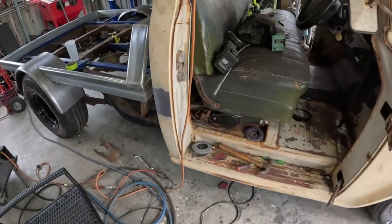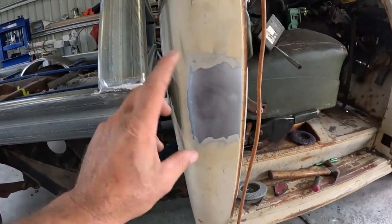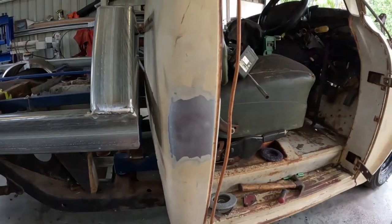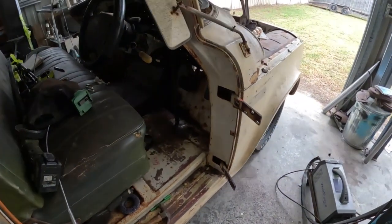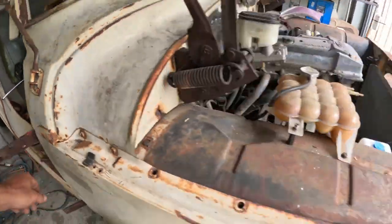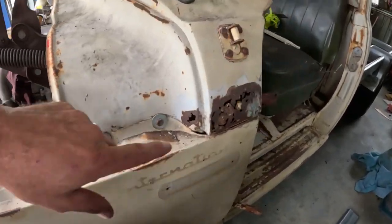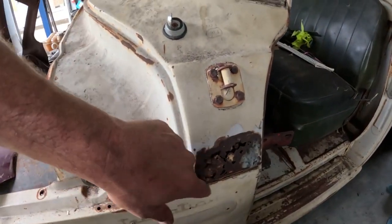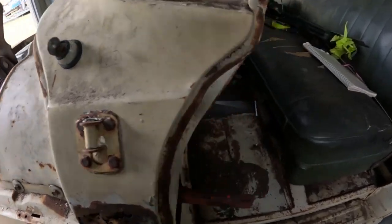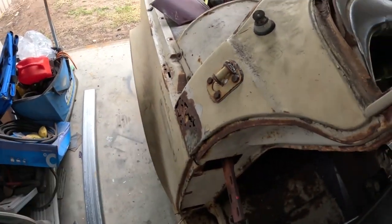Alrighty, so I went ahead and gave this a big sand and hit it with the orbital. Then I just sprayed it with some Easy Floss to keep that bare metal finish from going rusty. So the fuel filler's done. I think I'm going to move on to the outer of the scuttle panels here. This one's a bit better than the other side. I'll show you it as well while I'm going. You can see this one's pretty bad. But I might start repairing these, and then there's some spots in the floor, we might look at that. But for now we'll start with the scuttle panel, right?